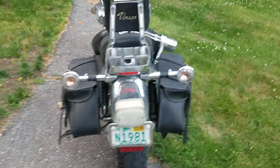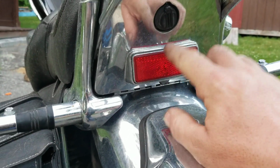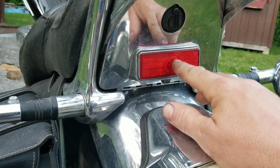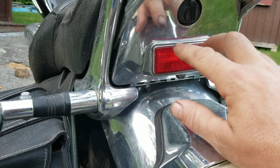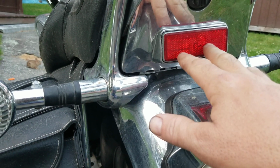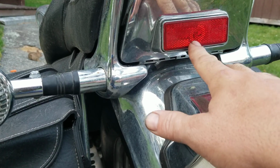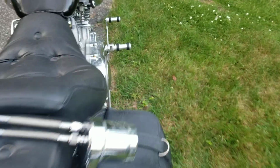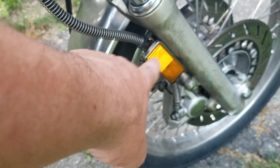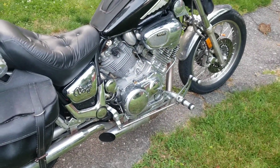So a couple of other things we got going on this bike is, see right here on the toolbox there's a reflector. It looks exactly like this, bolts in the same way, same color red, but it's also a brake light. So we're going to be putting that on, and it's a double filament LED, so it stays on regular, and then gets brighter when you hit the brake. I also have, for the front, I have right here, those also for the bike that are directionals. And they stay on with the light, you know, when you have your lights on, which is pretty cool.